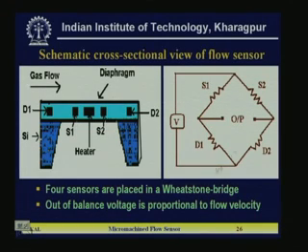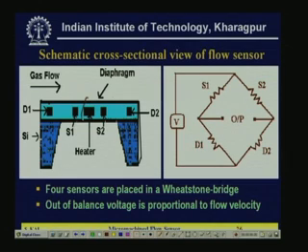Now, this structure looks like this. This is the membrane structure. Basically, here you are going to make 4 resistances, D1, D2, S1 and S2. Almost similar resistances are made, and in the central portion is the heater. In this particular technique the heater and sensing elements are different. The heater is placed at the middle, and D1 and D2 are far away from it, so that these two resistances basically measure the ambient, and since they are far away from the heater, they are not going to change.